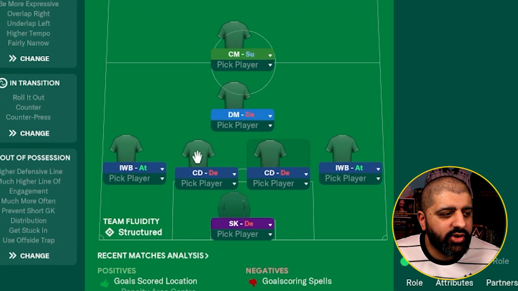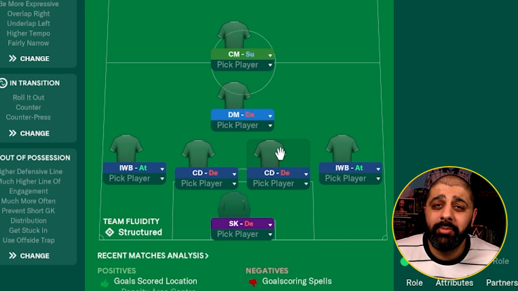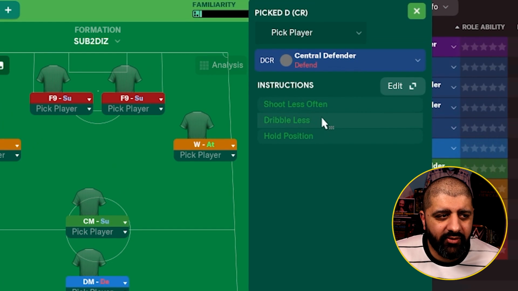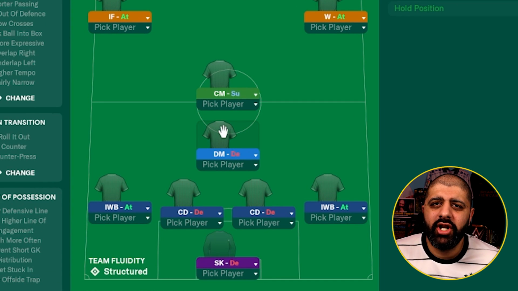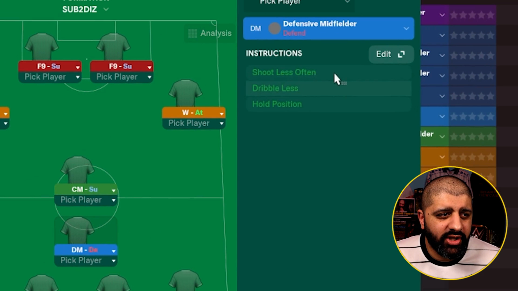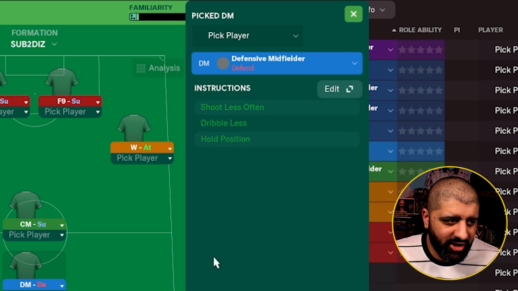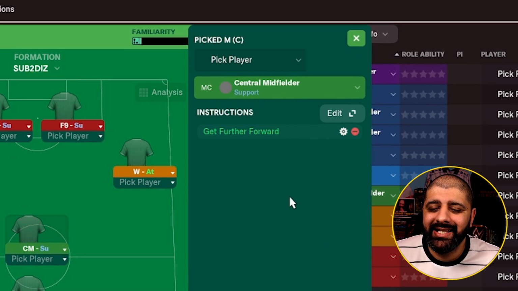You've then got 2 central defenders on defend, and both their roles are exactly the same. So both their playing instructions are exactly the same, which is shoot less often, dribble less, and hold their position. We've then got a defensive midfielder on defend who's got the same playing instructions as the central defenders have, which is shoot less, dribble less, and hold position. We've then got a central midfielder on support whose only player instruction is to get further forward. That is his only player instruction.